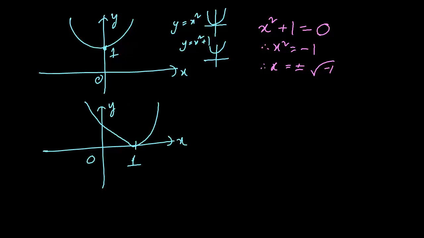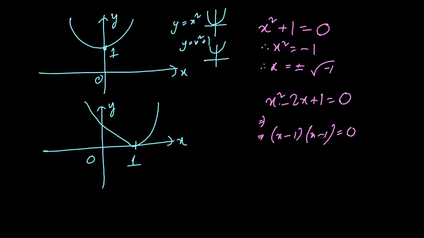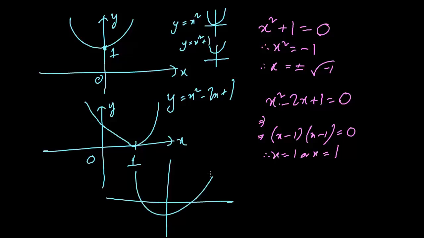So what might be an example of this? An example might be x squared minus 2x plus 1 equals 0. If we solve this, it becomes a complete square, x minus 1, they are the factors. And we solve x equals 1 or x equals 1, so they're the same. It means it cuts the x-axis at 1 point. So visually, the equation y equals x squared minus 2x plus 1 looks like this. If we have two equal values of x, that is the turning point. And of course, if there are two different roots, it would cut at two different points.